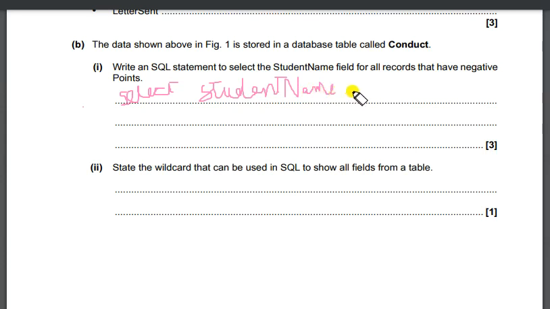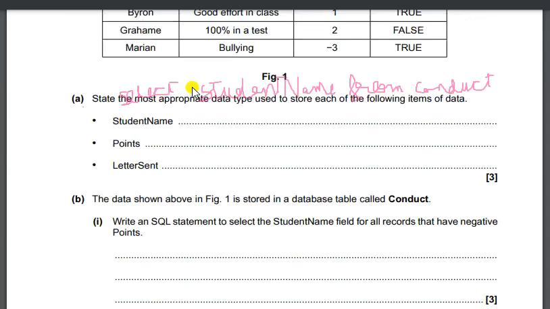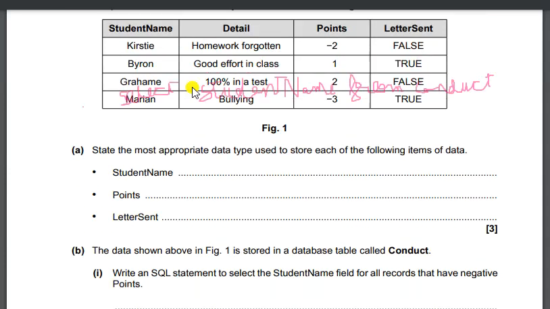Otherwise it leads to negative marking. And therefore we have student name here. Select student name from conduct, this is the name of the table, conduct. We have to select the student name from conduct when the points are negative.